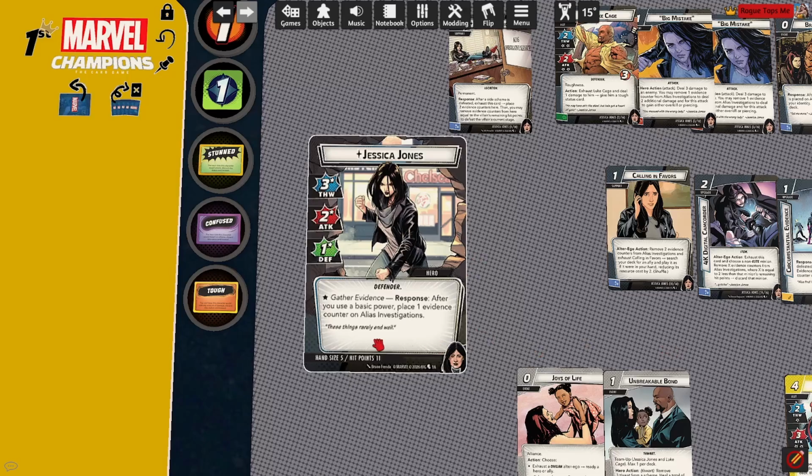And her hero text is pretty good too. Defender. Trait. I like that. It looks like we're going to get some more cards that interact with this trait, so I like to see that.